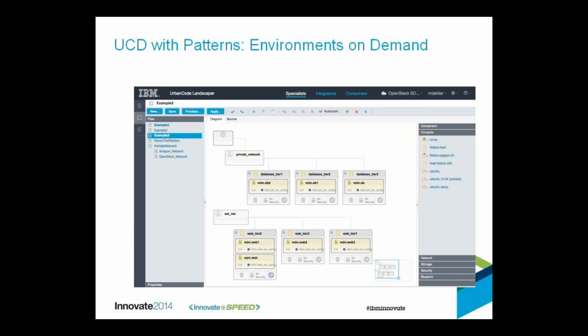So it sits on top of a cloud layer like Amazon Web Services, OpenStack, or VMware vCenter, and it exposes a lot of the infrastructure stuff, compute, network, and storage, and lets you design a model environment and map the parts of your application to it.